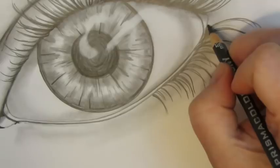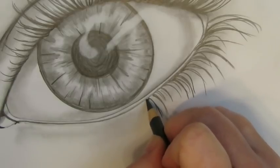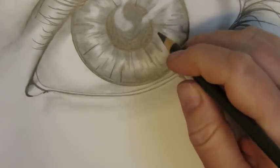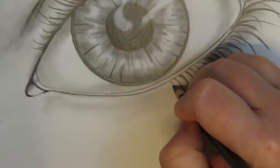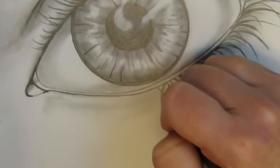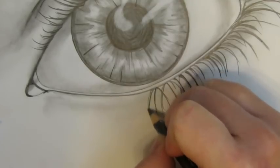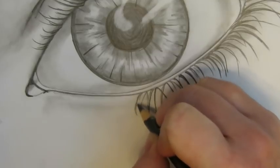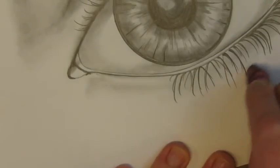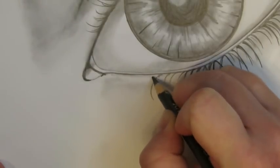We can do it. Oh, one more over there. And we have a couple here. All right. So when we get to the middle, that's when they start changing directions a little bit. Here, we'll have some that are confused, like, which way do I go? I don't know. And then, oh, maybe these are a little too long. And they start to kind of peter out too. Thank goodness!